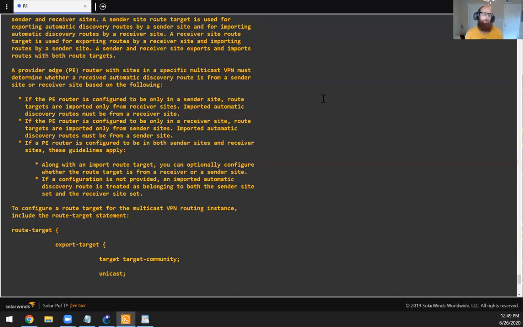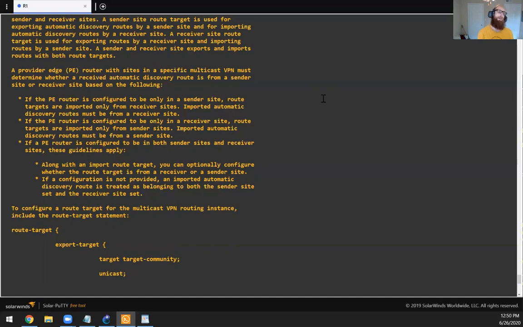If a PE router is configured to be in both sender sites and receiver sites, these guidelines apply. Along with an import route target, you can optionally configure whether the route target is from a receiver or a sender site. If a configuration is not provided, an imported automatic discovery route is treated as belonging to both the sender site set and the receiver site set.